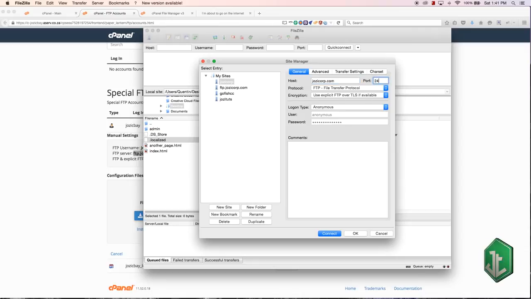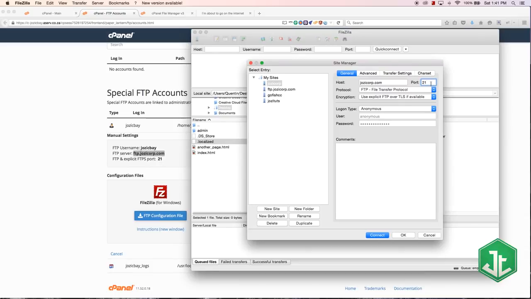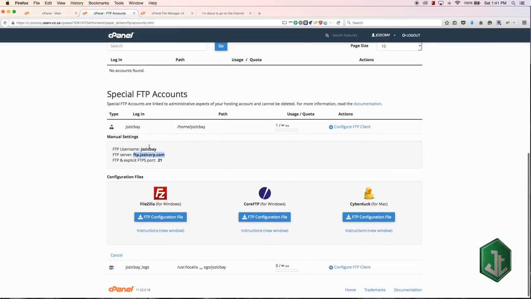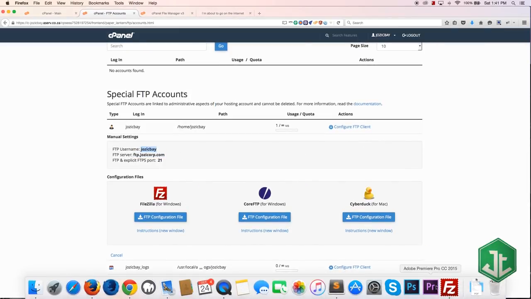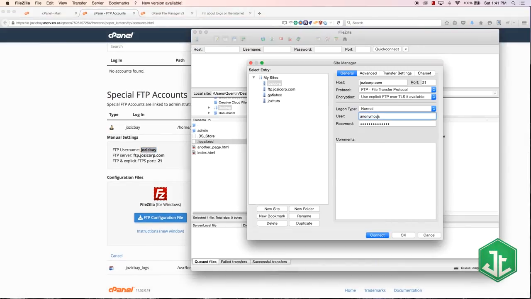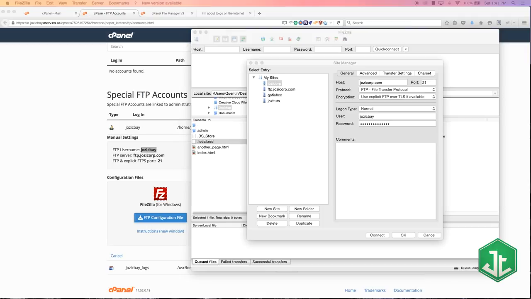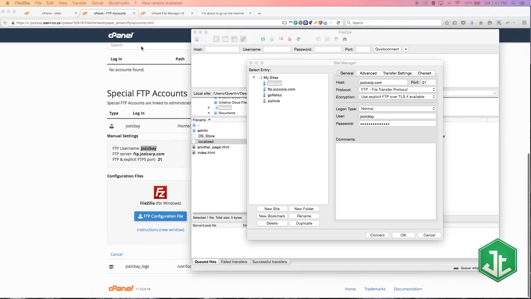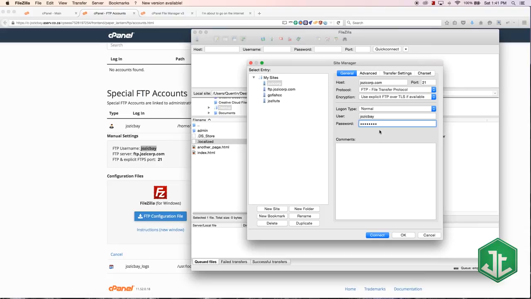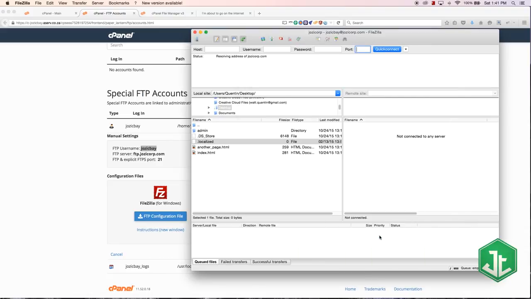For most sites, it'll actually just work without the FTP, but you can use the FTP there if you wanted to. Same thing. Then port, I can see, is 21. So that is default. Most hosting providers will use 21 as your FTP port unless they're not following standards. Then logon type, we need to change this to normal so that we can put in a username and a password. So I've got a username over here, and I'm going to paste that in over here. And then I'm going to copy and paste the same password that I used for cPanel. I'm going to put that over here, and then I'm going to click on connect.